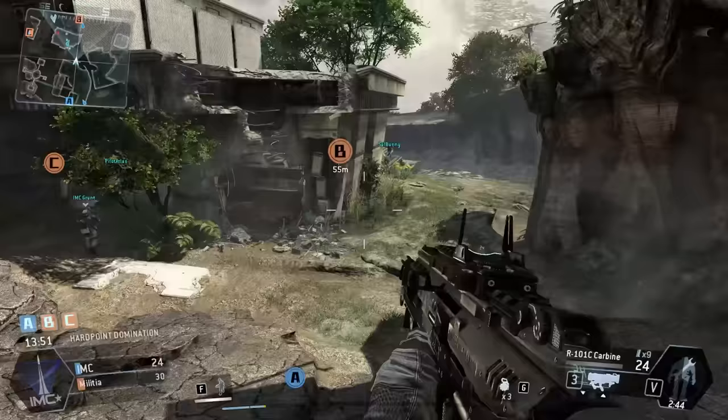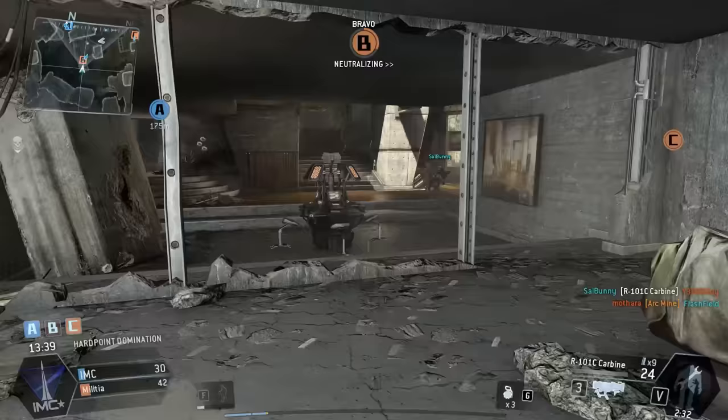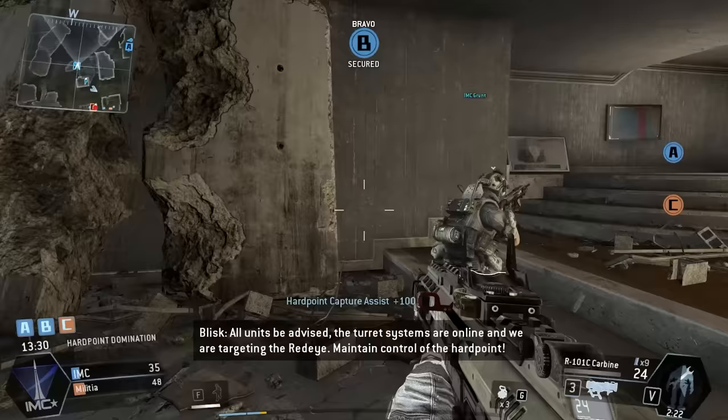You're approaching Bravo. Watch for hostiles. Fuel pump deactivation at 25%. Hostile pilot sighted! Fuel pump deactivation at 75%. All units be advised, the turret systems are online and we're targeting the red eye. Maintain control of the hardpoint.